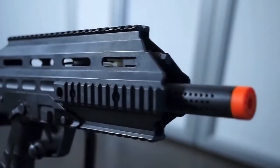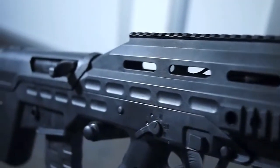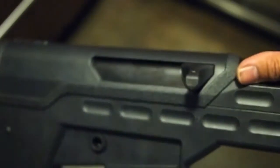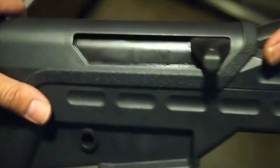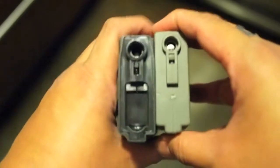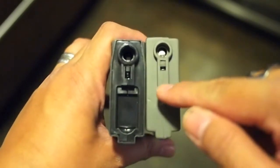Compact and easy to disassemble, it was designed with the airsoft player in mind. But it does have its flaws. The dust cover comes off way too easily, often accidentally when you try to handle the stock. While compatible with most high-cap M4 magazines, its magwell will not accept some mid-cap magazines without filing off part of the lip.